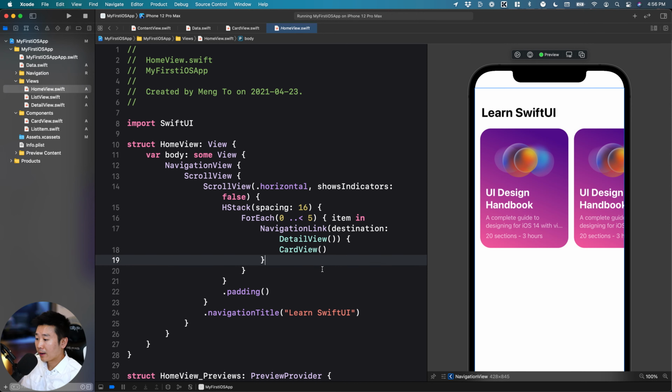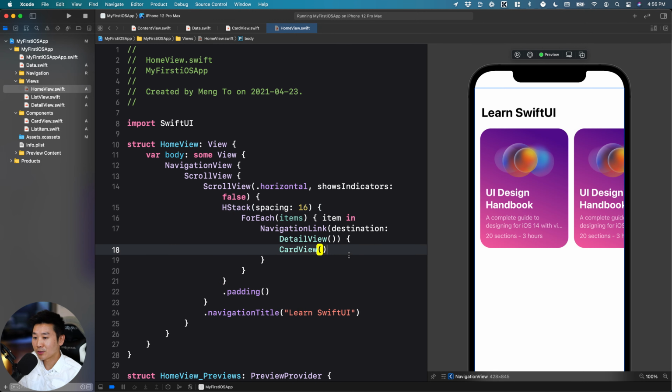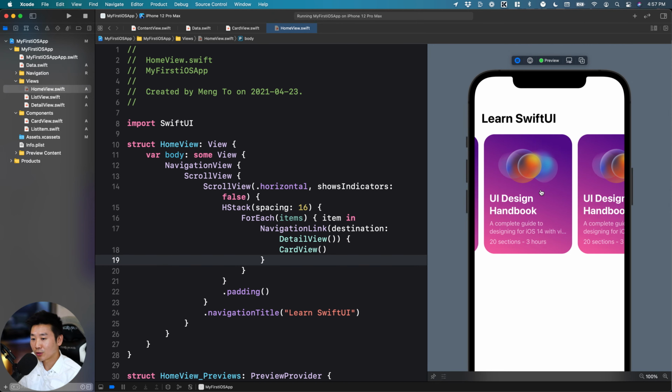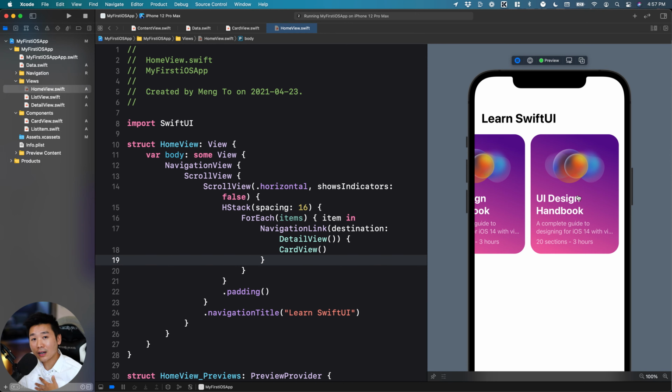Let's do that. What I'm going to do here, instead of for each set to a manually set value of 5 items, look at that, items, boom, that's all I need to do. So now I'm going to have 4 cards. 1, 2, 3, 4. Okay, this is from my data that I just created.